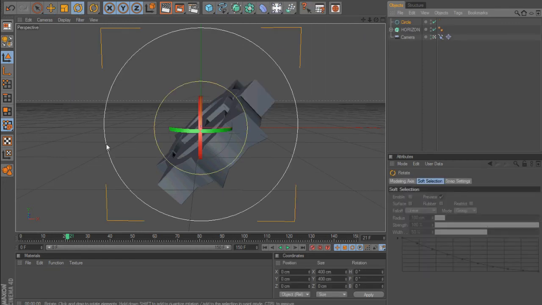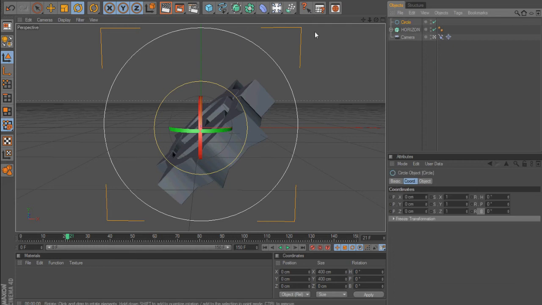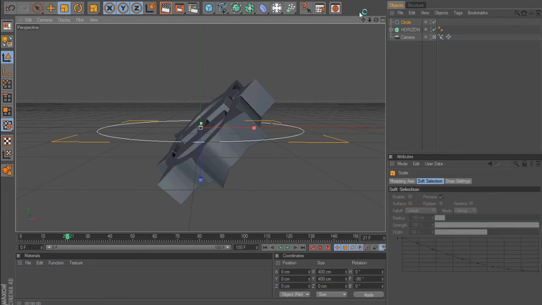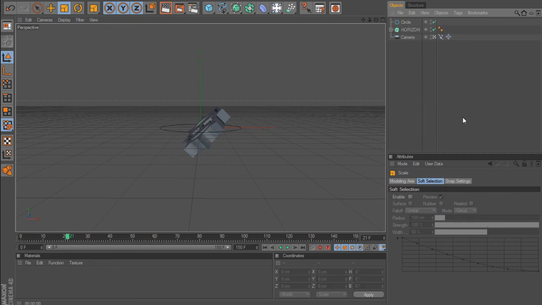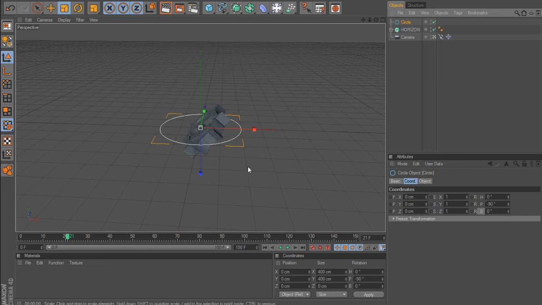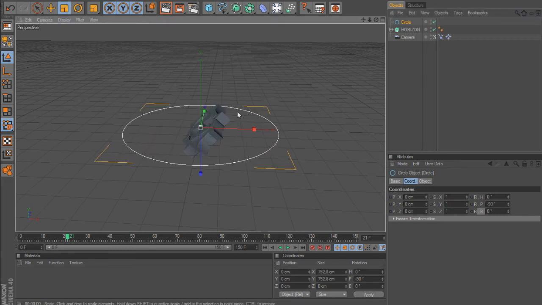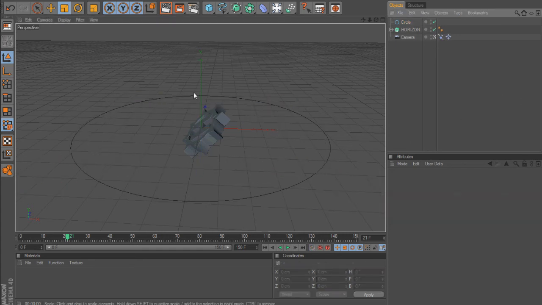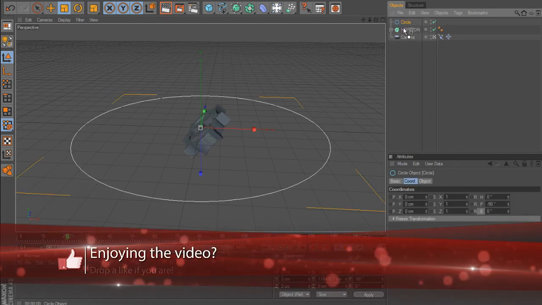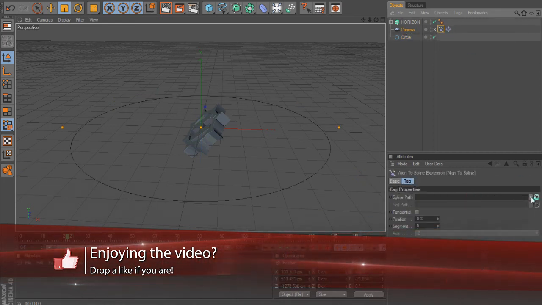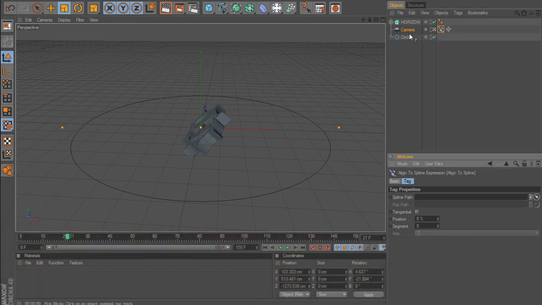But anyway, we've got a circle, and I'm just going to go onto my rotational tool, and I'm going to rotate my circle to 90 degrees so it's completely flat. And then I'm just going to pan out a second, and then we're just going to get the scale tool, and I'm going to make my circle a bit bigger. So this is how far you want the camera to be away from the logo, so you make the spline, you know, something like that. And then I'm just going to pull this under here, and I'm going to go on to my align to spline, go onto the spline path, and then I'm going to click on the arrow, then click on the circle.